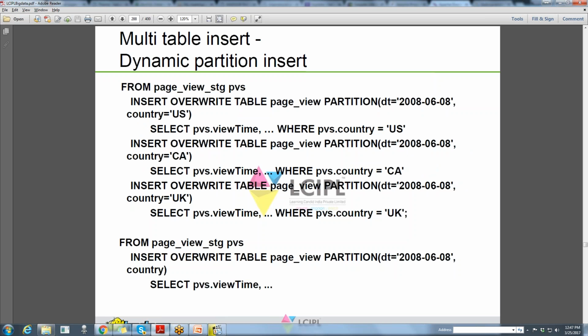So there are multi-table insert and dynamic partition. Partition is very important in the HiveQL language. Normally in SQL Server you might have used normal select and insert, those are the basic stuff. But in HiveQL, why they have defined this is purely for the multi-partitioning concept. Multi-table, multi-insert, and multi-dynamic will work. Those are very important concepts in the HiveQL language.